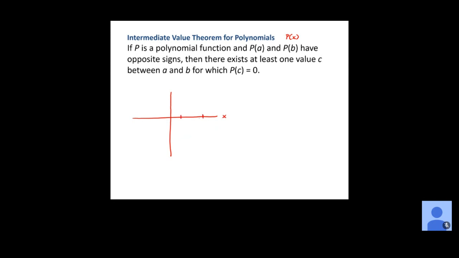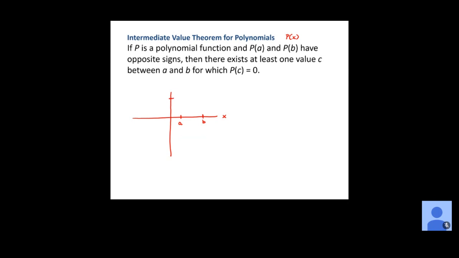I'm just going to pick two random spots here, a and b. It doesn't matter where you put them. a needs to be less than b. That's just how we're going to define these all the time. As long as you have a and b along the x, P of a and P of b are what types of values? Those are your y values, because if we substitute a and b into the polynomial, that gives us a corresponding y value for our graph.